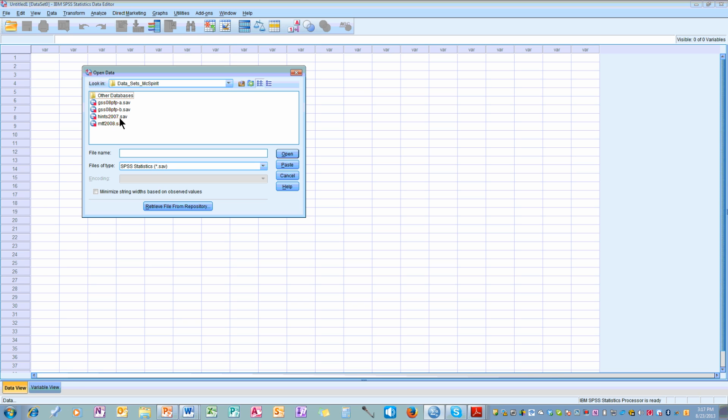The next database that's available, and I want you to review all of them, is the Monitoring the Future data. And that is a database of young people's views, and it deals mostly with high school students, and also those young people under the age of 21 who aren't in high school. Their views with regard to, well, I would say that it's a survey database that deals mostly with risky behaviors.